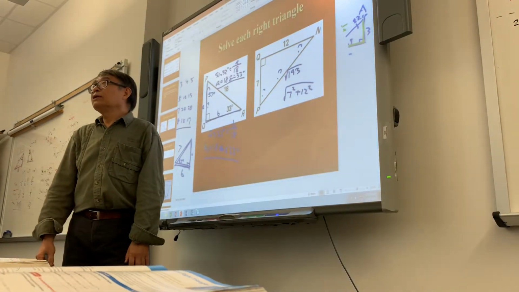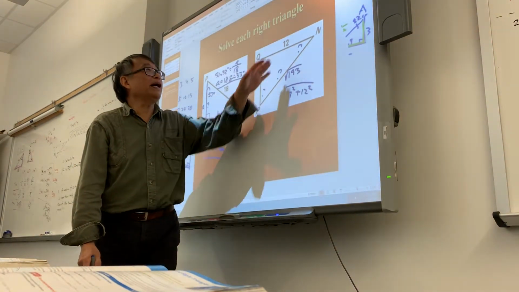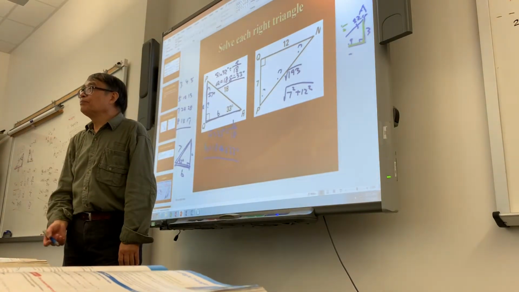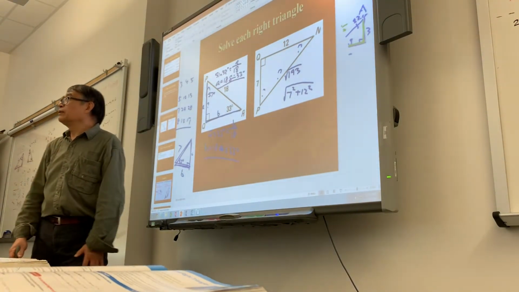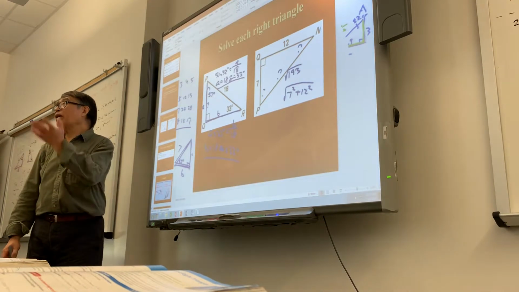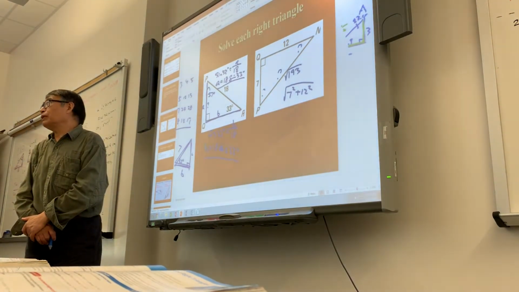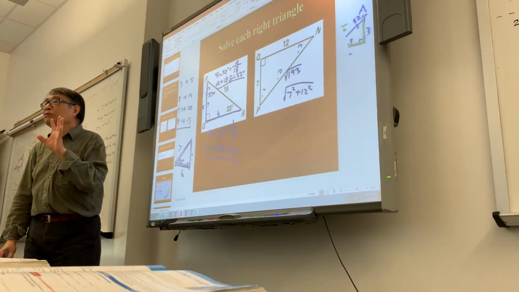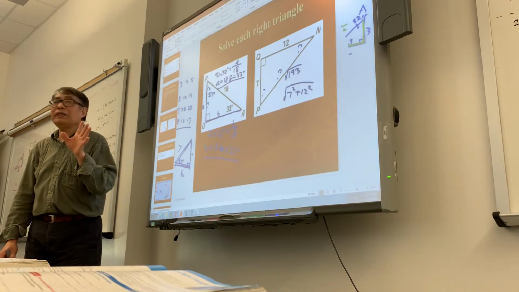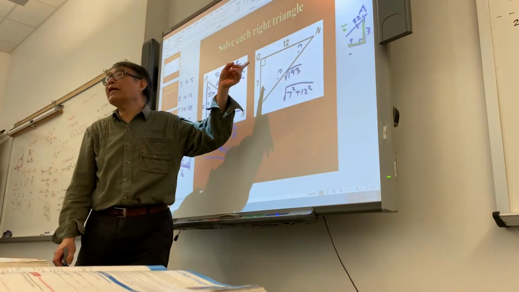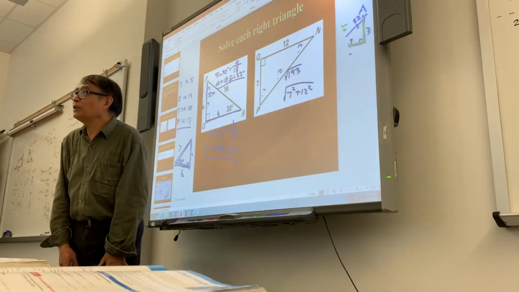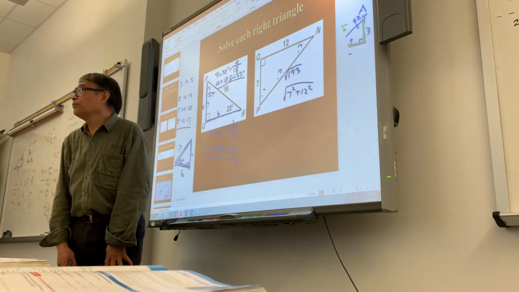Good. Now, how to find this angle P, angle N? Who can give me some idea? This is today's stuff. If you can tell me how to do it, you are okay. If you cannot tell me, it means you don't understand yet, but don't worry, we go over it together. Who is a volunteer to find P and N? Q is 90 degrees. How many degrees are P and N, and how to do it?